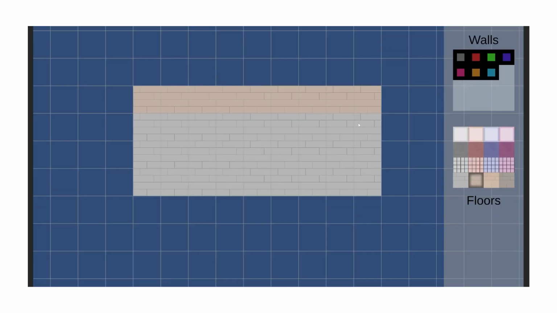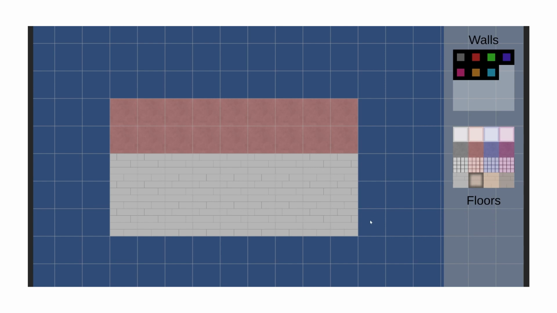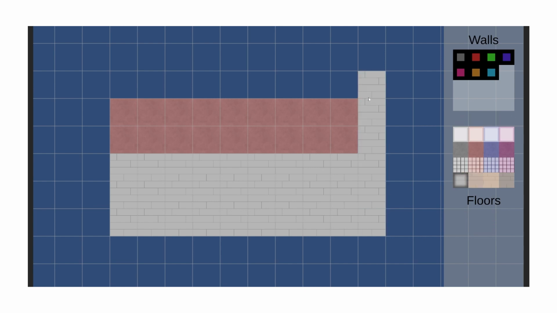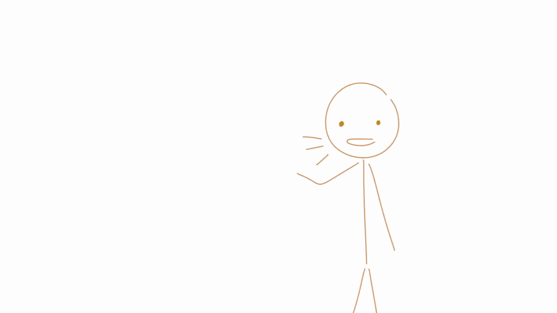By putting these all in a list, I can dynamically generate buttons that will change what tile we're currently placing and allow us to cleanly organize our options in a palette through the UI. Okay, this is looking pretty good so far. I mean, it's hideous, aesthetically speaking, but mechanically, it's serving its purpose well.